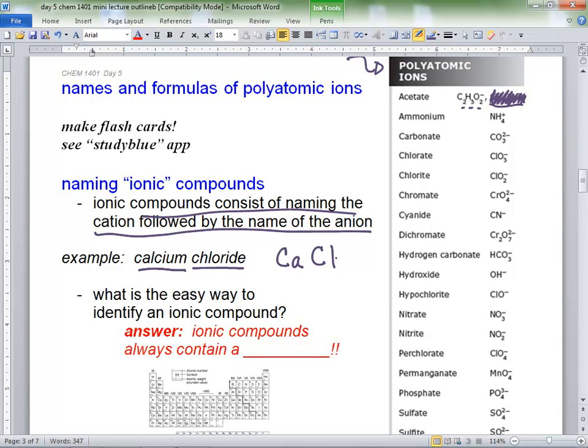The calcium is a +2, right? Notice how there's a hint to know where to look, because it's always cation first. It's not calcium 3 or calcium 4. There's no Roman numeral, so it has to be in group 1 or 2. So you look for it. Oh, it's in group 2. So I put a +2 up here. And the chloride, you go over and you just count to the noble gases. It would have a -1, right? Because you just count 1 over. Boom, I'm there. So just 1, -1.